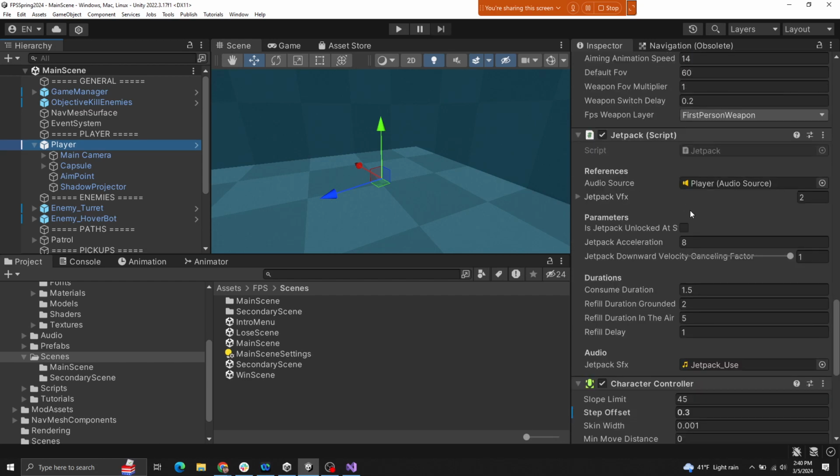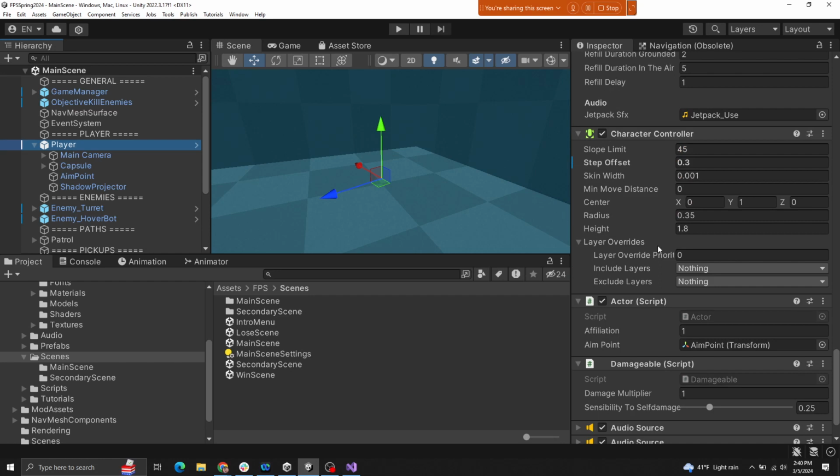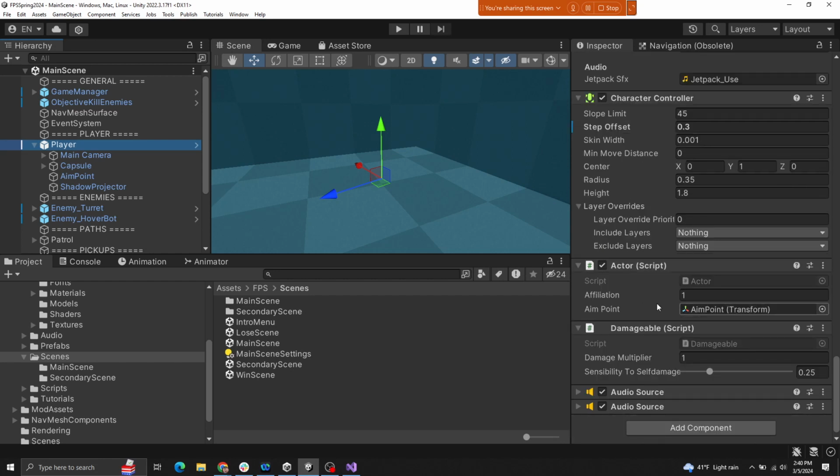That's definitely a big script to look at. The jetpack, as far as I can tell, is not functioning. I might take a look at it, see if there is a way to get it functioning. So this is going to be important. So this will be our physics, our movement, and Unity has done a lot of work on first-person shooter character controller, so you can kind of use one that's out of the box and not have to do a lot of the core programming.